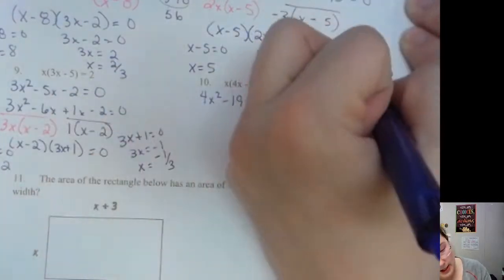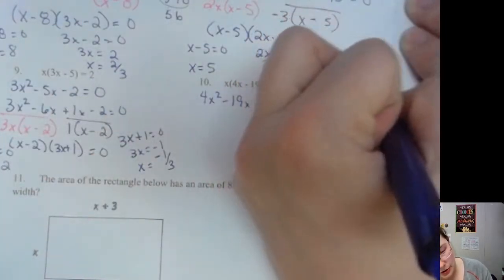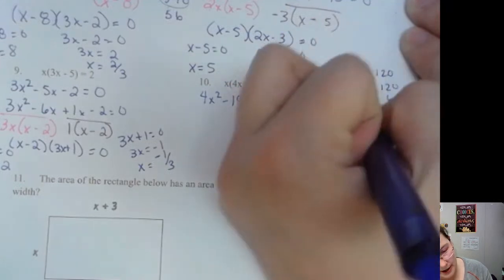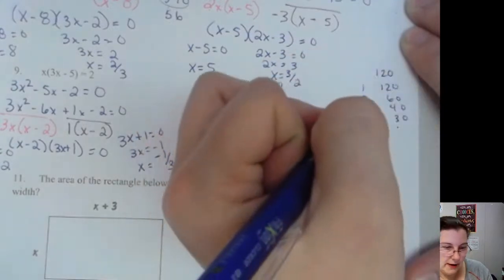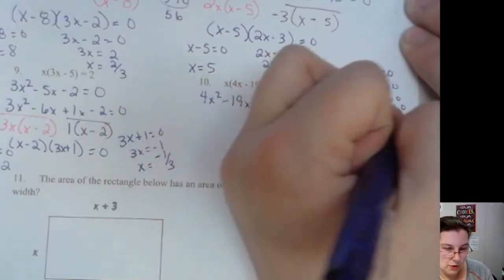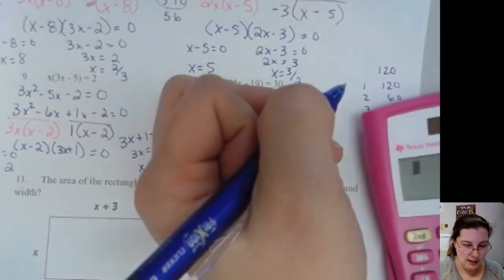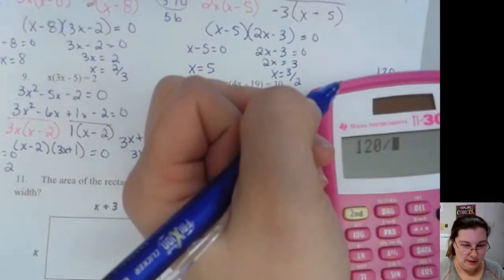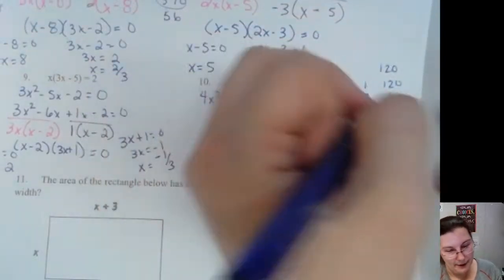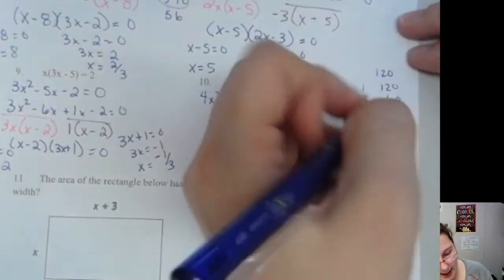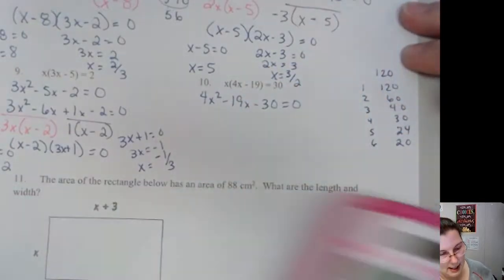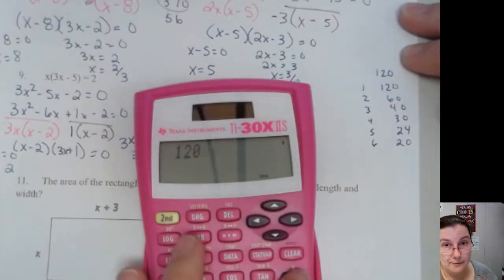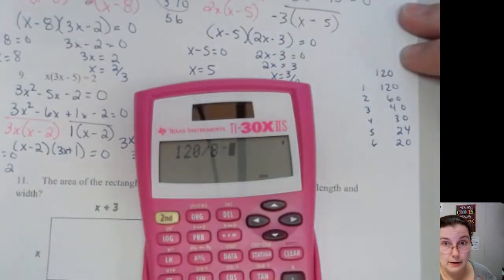This is going to be a long one, but I'm going to have 1 and 120, 2 and 60, 3 and 40, 4 and 30, 5 and, what does 5 go into there? 120 divided by 5 gives me 24. There we go. 24. 6 goes in 20 times. 7 doesn't. 8, I don't think so, but we'll double check it. Nope, not that. 120 divided by 8. Here we go.